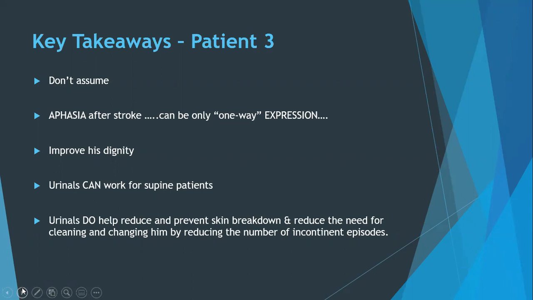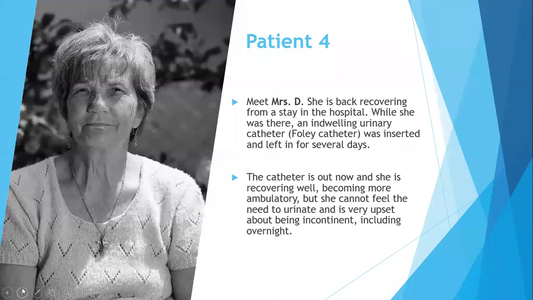All right, and the last of our patient cases. This is also a pretty common clinical scenario. So Mrs. D, she is now back at the facility after she was in the hospital. What did she get? An indwelling Foley catheter. It was in there for several days. The catheter's out. She's feeling okay, but she doesn't have any voiding signals, and she's incontinent. And so that is upsetting her, as you can imagine.